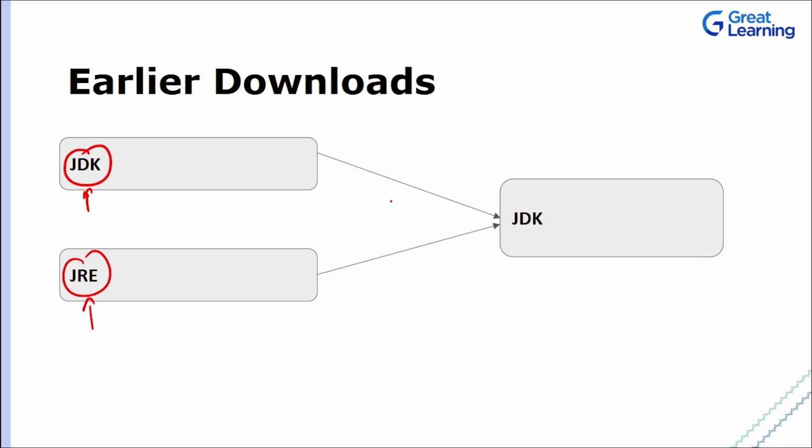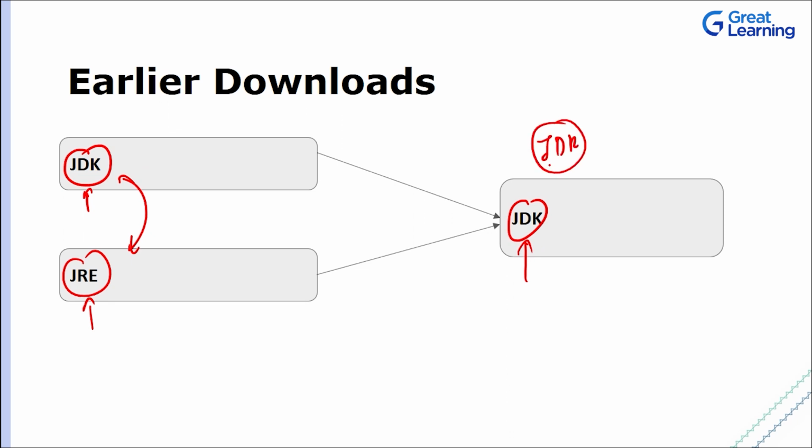But with new versions of Java, currently we are in SE 16, I suppose. I'll repeat, currently we are in SE 16. In that, the JDK contains both these things. We don't have to download them separately. In earlier downloads we used to do that, but in newer versions, the JDK comprises both.